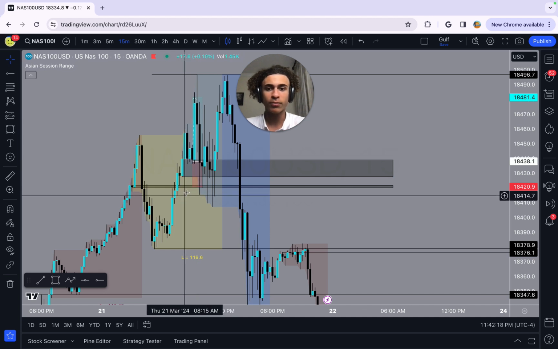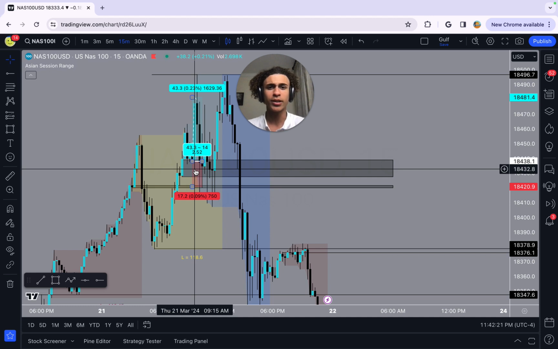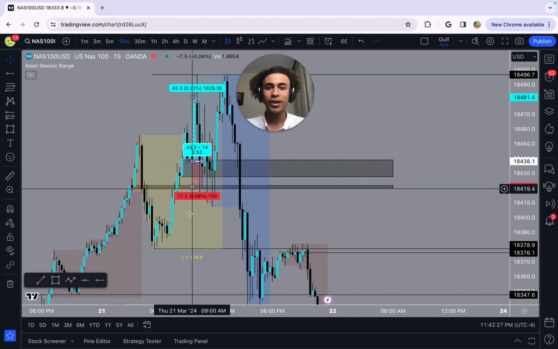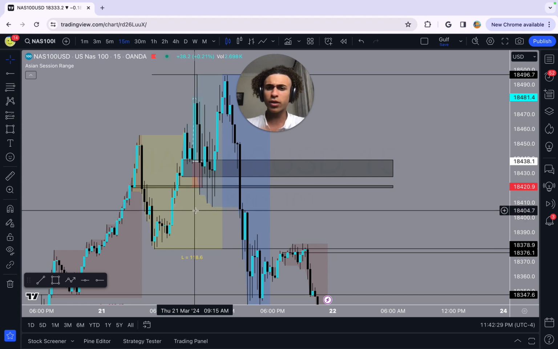My trades are super short. This trade was like 3 minutes, right? So I just send them a game plan beforehand on exactly what I'm looking at. So they have that mindset, they have that strategy on why I'm doing what I'm doing. And so let's look at why I took this trade, right?